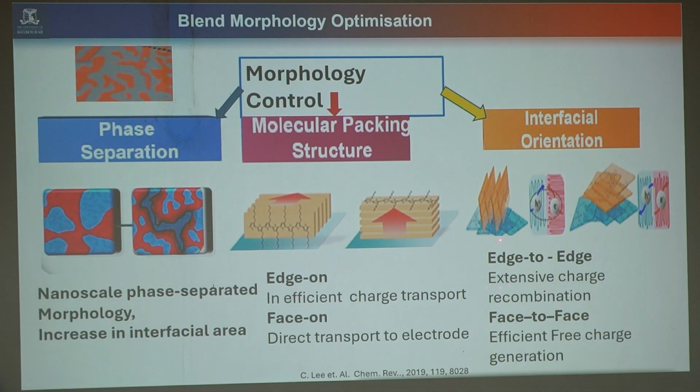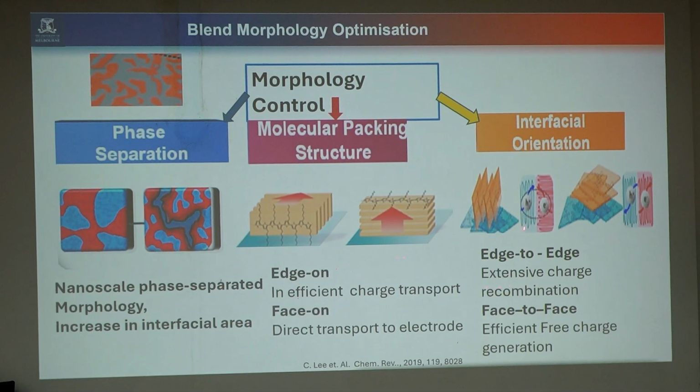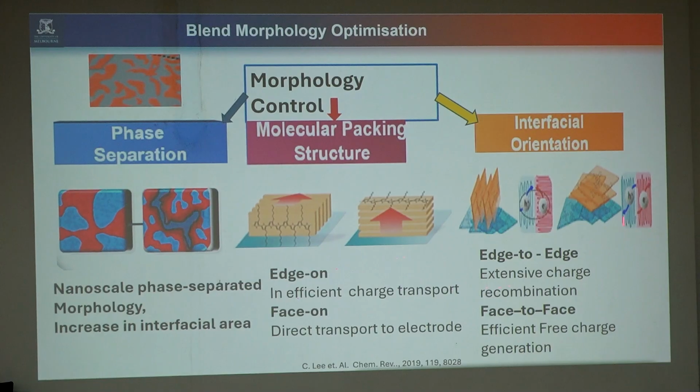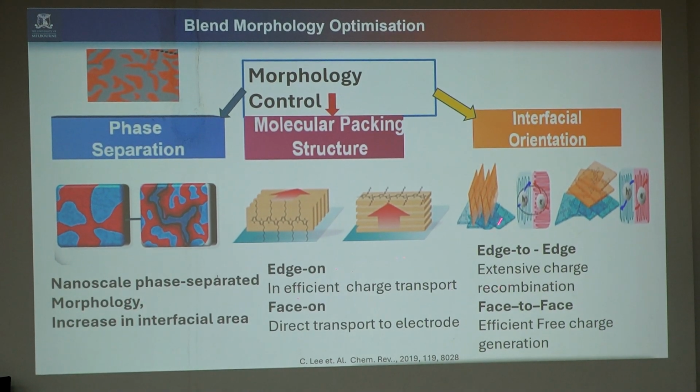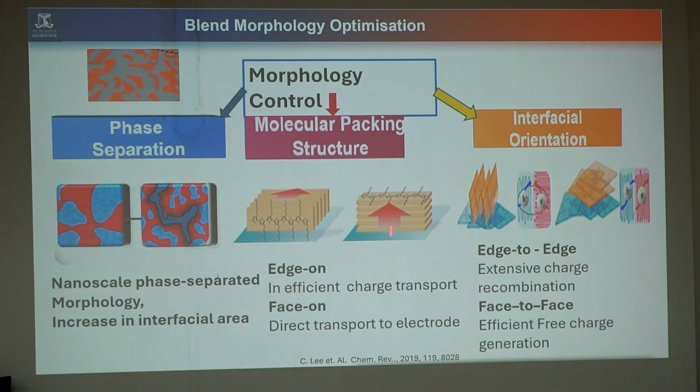You see, this may be the P type and you see the N type. Sometimes it may be like this, it can have pi-pi stacking. Something where one layer is horizontal and the other layer is vertical, that is interface orientation. Sometimes we have the pi-pi stacking, and sometimes we have vertical lamellar stacking like this. And overall, there is a big domain of continuous network, this is the acceptor domain, this is the donor domain. So we can have different levels, this will be surface level and this will be bulk level, these two things.